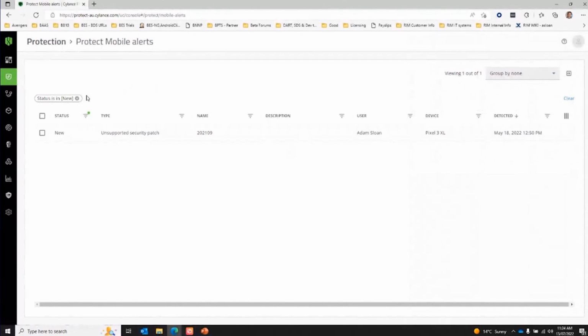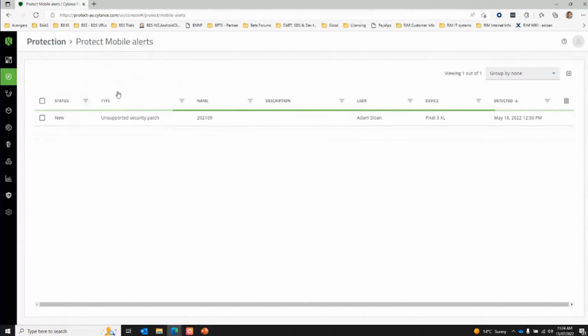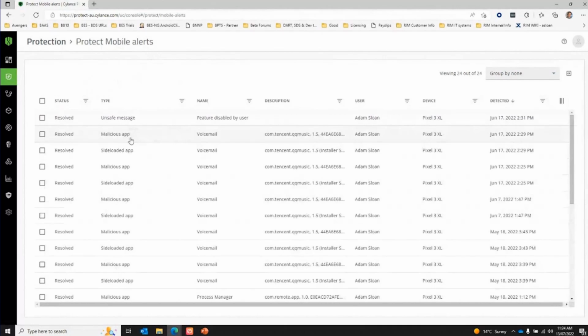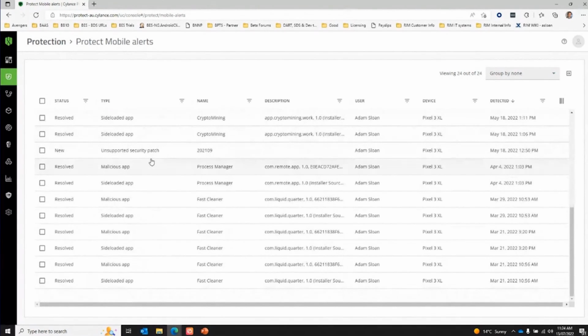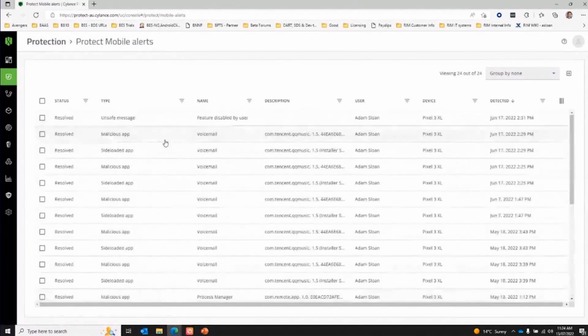Again, these individual alerts and events would also be sent through to your SIEM, so you then have that visibility to aggregate across the rest of your data across the organization. If we remove this new filter, we will then drill down on all of the actual alerts that we've seen across the mobile devices that have been enrolled in mobile threat defense.